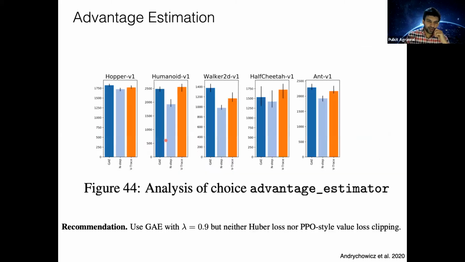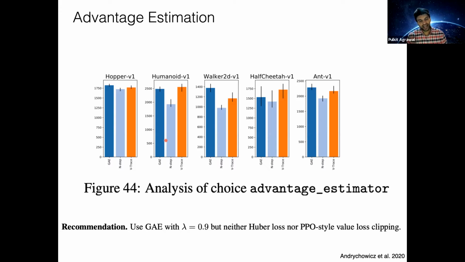Now the other question you can ask is, when I'm doing my advantage estimation, how should I estimate my advantage? Remember, we could estimate the advantage directly, or by using generalized advantage estimation, or GAE, that we covered. There's also N step. What is N step? N step is if I take the sum for N steps, for example, R1 plus R2 plus Rn, and then I bootstrap from the value function. So it will be gamma to the power N plus 1 times V of S(t+N+1). That was N step. One step is when I do R(t) plus gamma times V of S(t+1). And then we saw that generalized advantage estimation does a good trade-off of bias and variance.